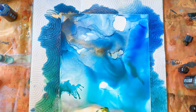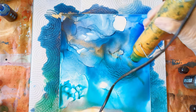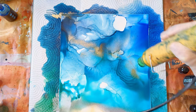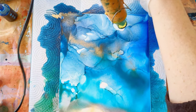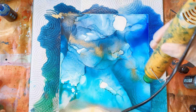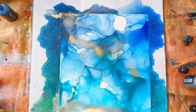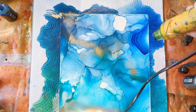So now you've got some parts of the picture that have dried already, and that's where you get these delicate lines forming. But other parts are still wet. It's a bit hectic because really you want to be working on all the different parts of the painting at once. So you're just trying to step back from the painting and see which areas are turning into a mess and need working on the most immediately, and just balancing the different parts of the painting all at the same time, really.